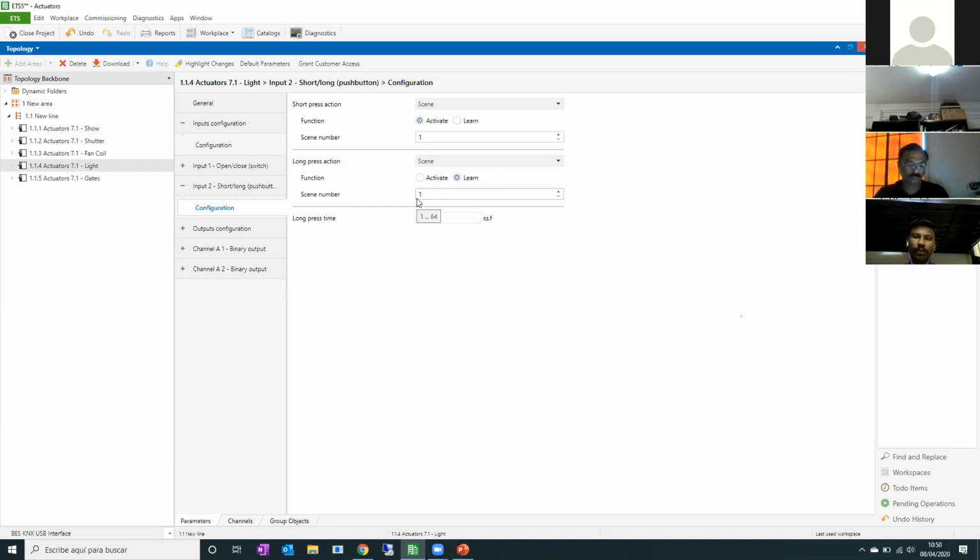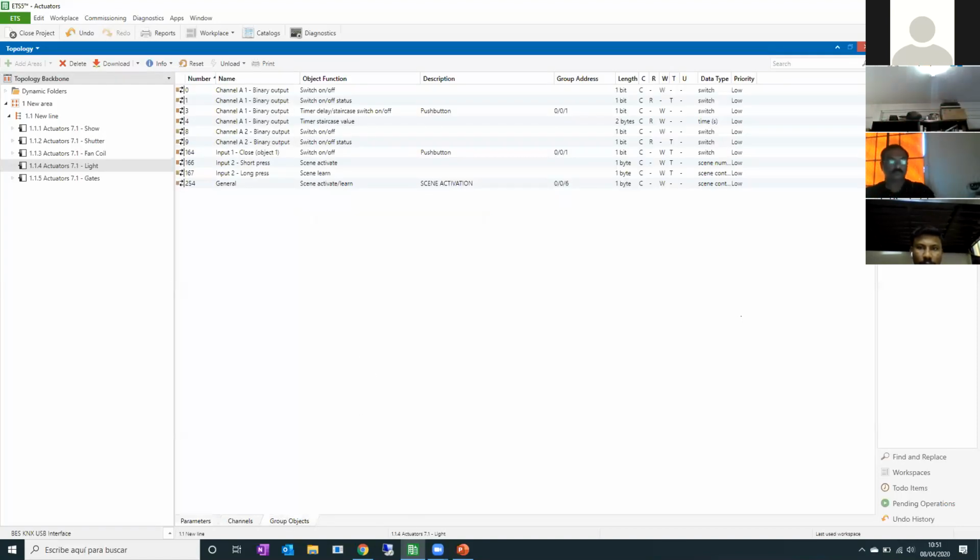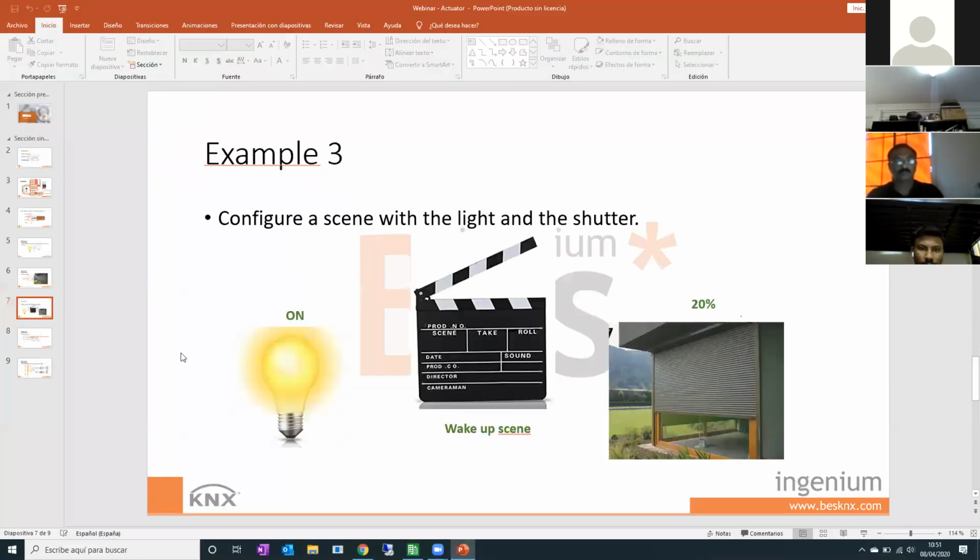It will record the status of the shutter to set it in scene number 1. So if you come back to activate that scene, now the status of the scene will be 50% instead of 20%. Okay, that's about the scenes.